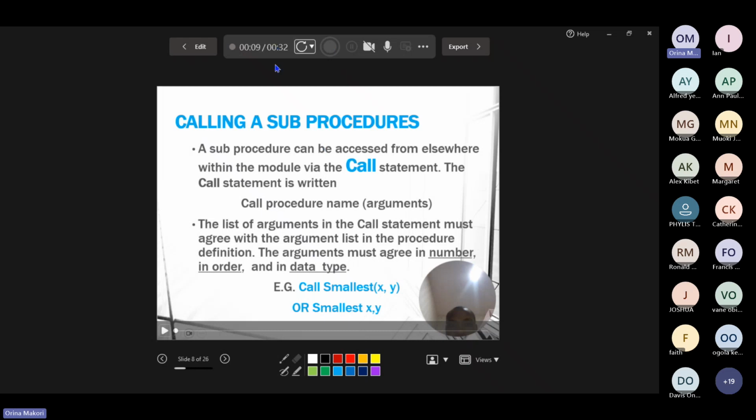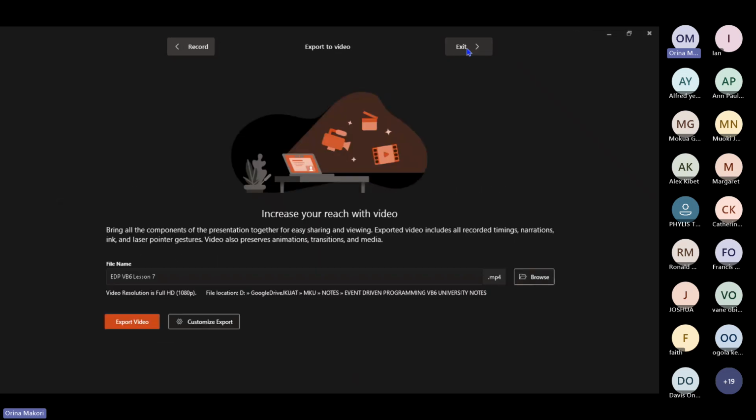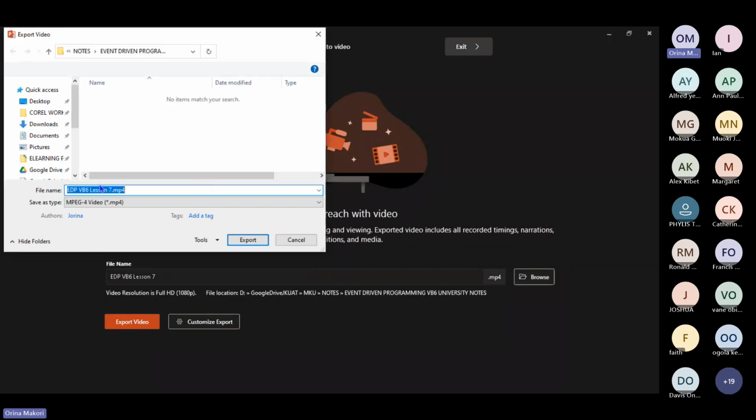We have done a few seconds. After that, you can see here at the top, we can just export. Where do you want to export this? Let's put it maybe in the documents folder. We did the other one, documents.